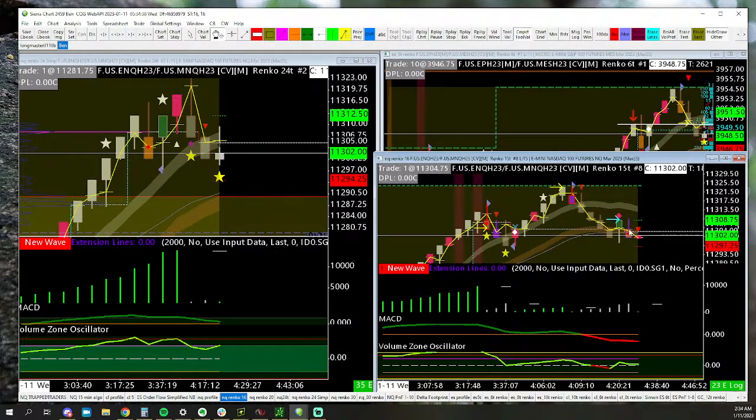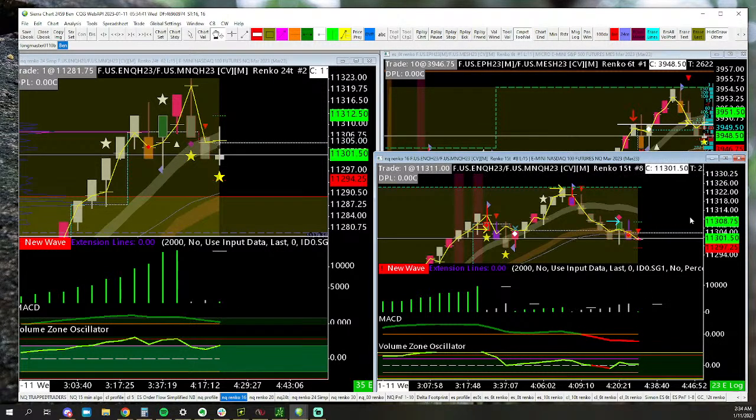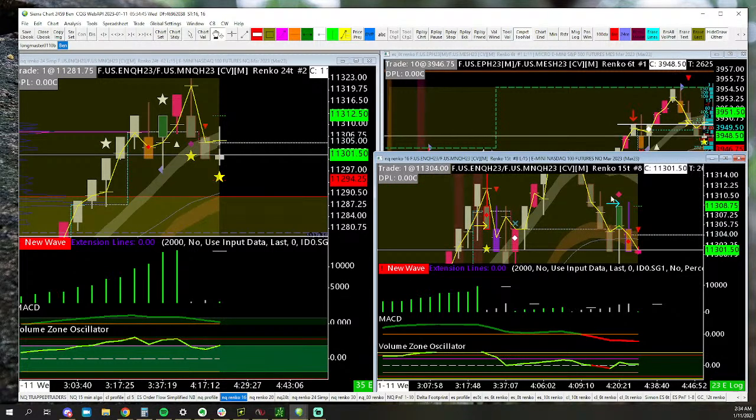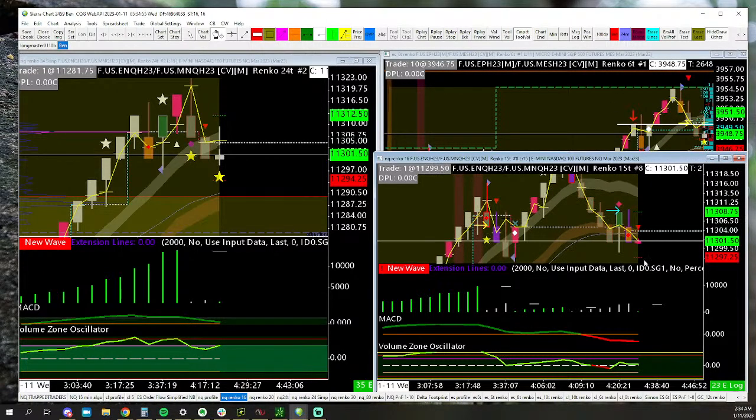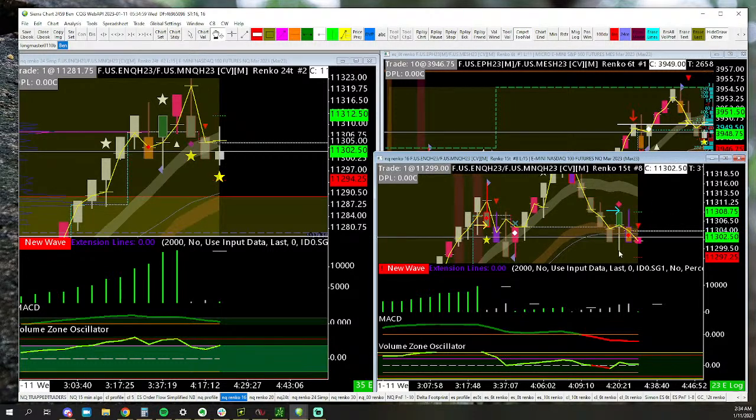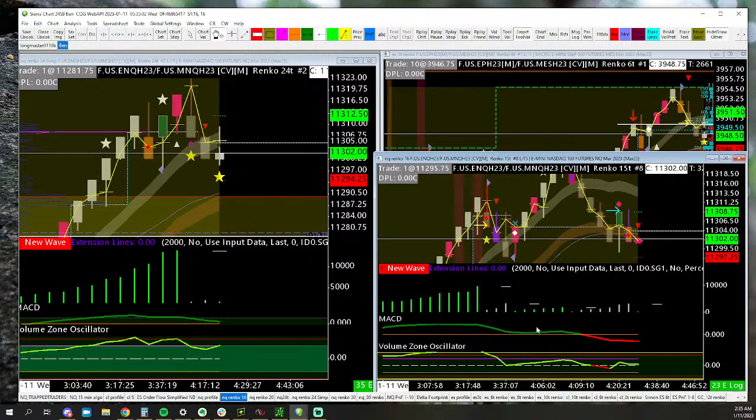Yeah. So, but look, see, it's a bulldozer. Like it's got the VPOC line, not it's in the body. See that? So it bulldozed through it, and it's a purple bar. You can see the wick is purple. So it's not quite as aggressive as it looks at first. But the orange bar beating the pink diamond is not bullish.